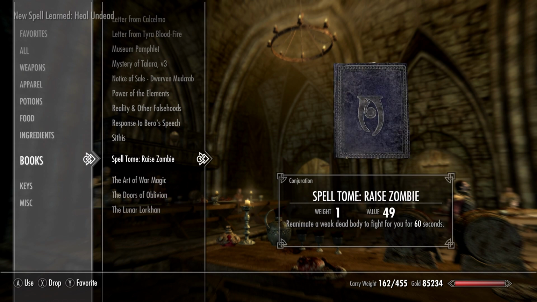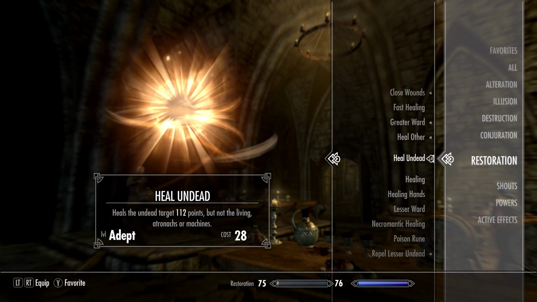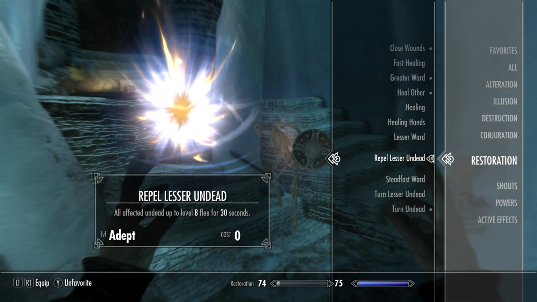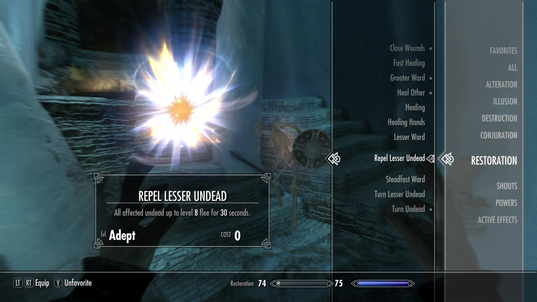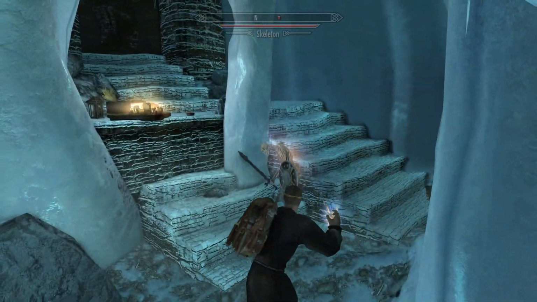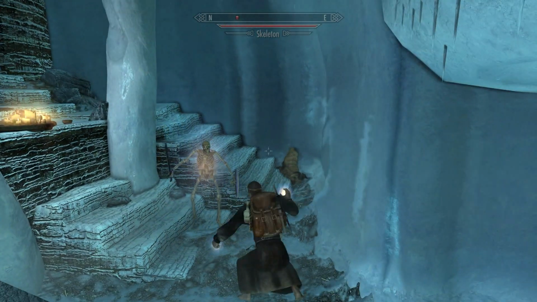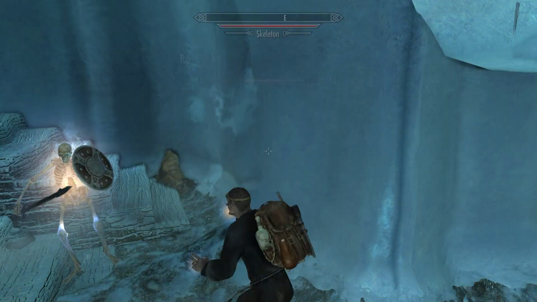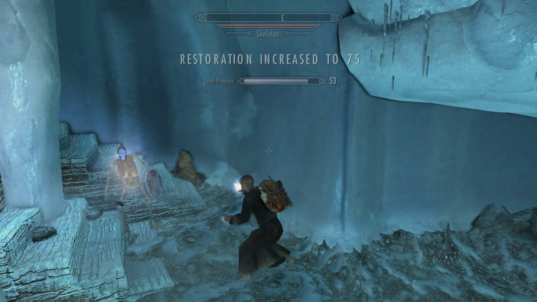So, Heal Undead definitely is good for healing Serana or dead thralls. But anyways, now that it's at 50, we're going to be using Repel Lesser Undead to get it up from 50 to 75. Boom, boom, boom. 75.